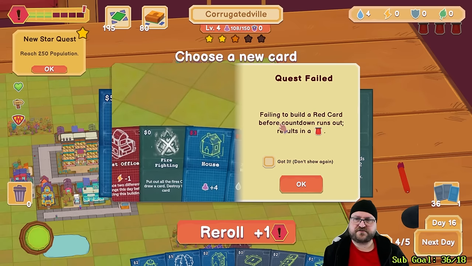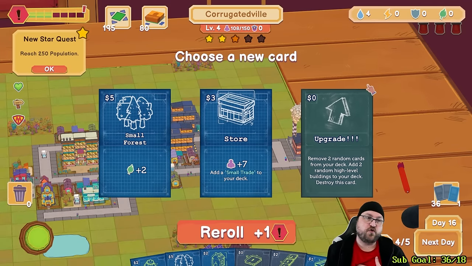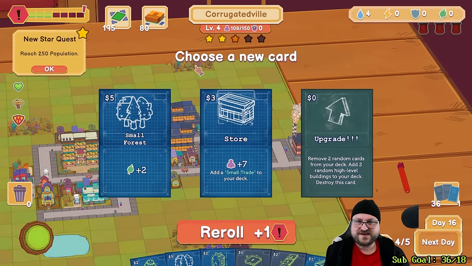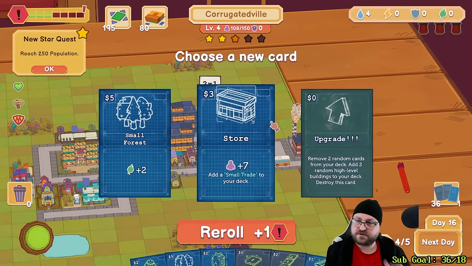I didn't fail the quest. I think this is just a tutorial. Failing to build a red card before countdown runs out results in a red alert. Yeah, okay. Just, that was a weird way of listing it. I was like, what? I didn't fail it? Small force, $5, 2 environment. Store, add small trade to your deck. Oh, yeah. And some population.